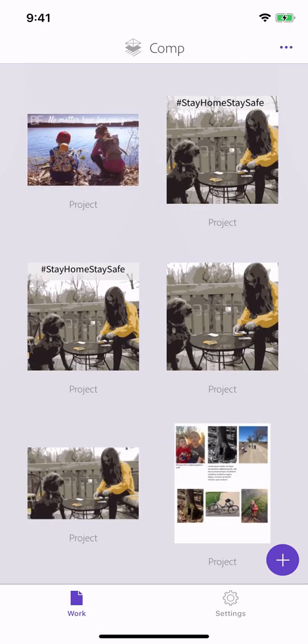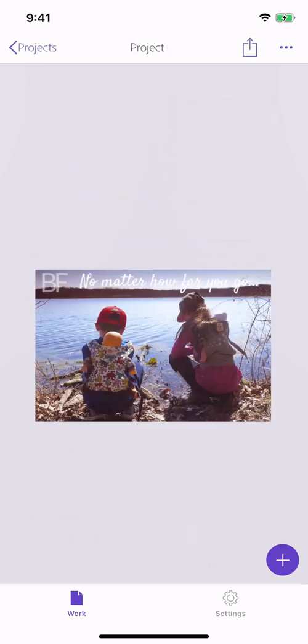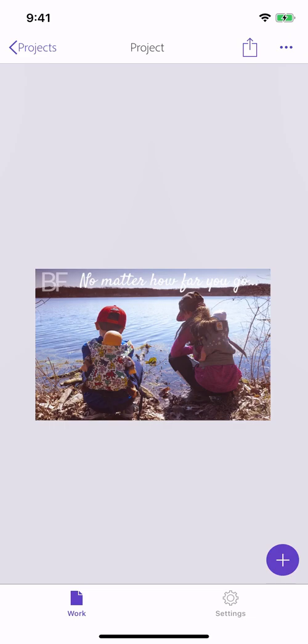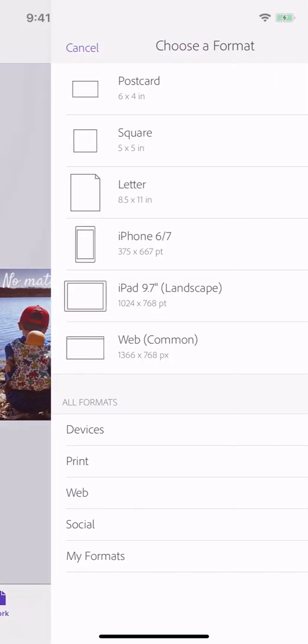So here's Adobe Comp. Here's the project that we're working on, right? And what we want to do is hit the plus symbol at the bottom there, and we're going to add another postcard in. Here we're going to click on that postcard and get started on it. What we want to do is make this look like the back of a postcard.